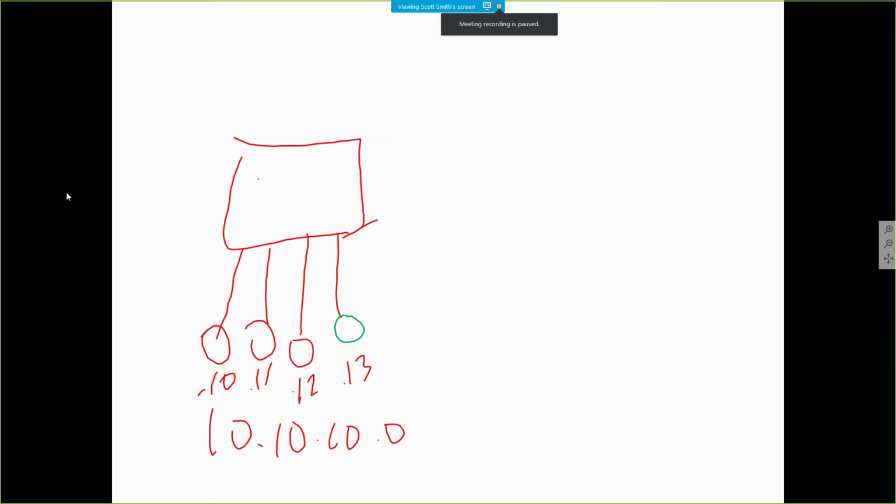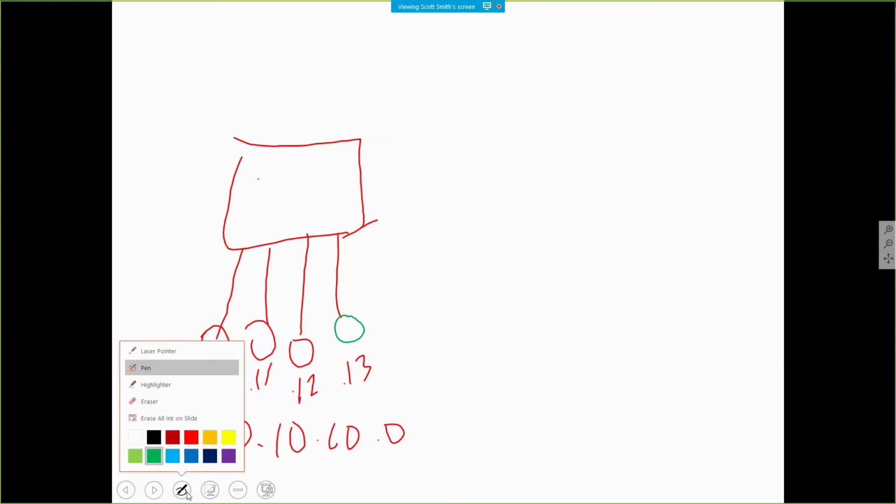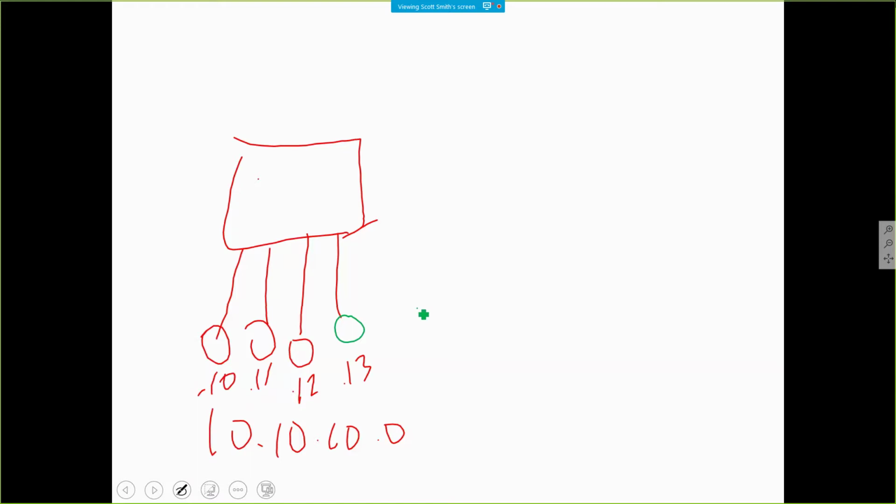How did that happen? Remember, that host is still in the same subnet as the other hosts, right? But when the traffic comes from this PC, it gets tagged. It gets tagged at the switch port into a VLAN because the port itself is a member of that VLAN.